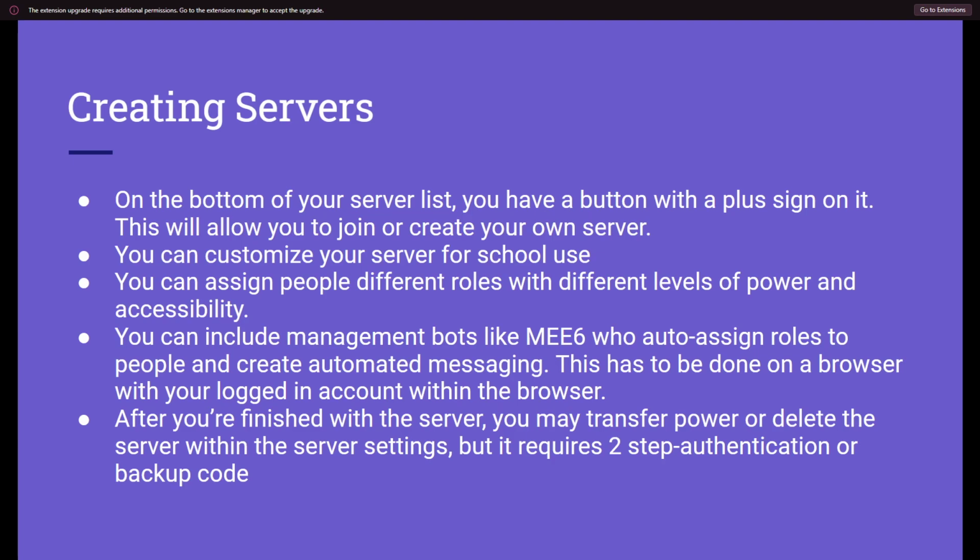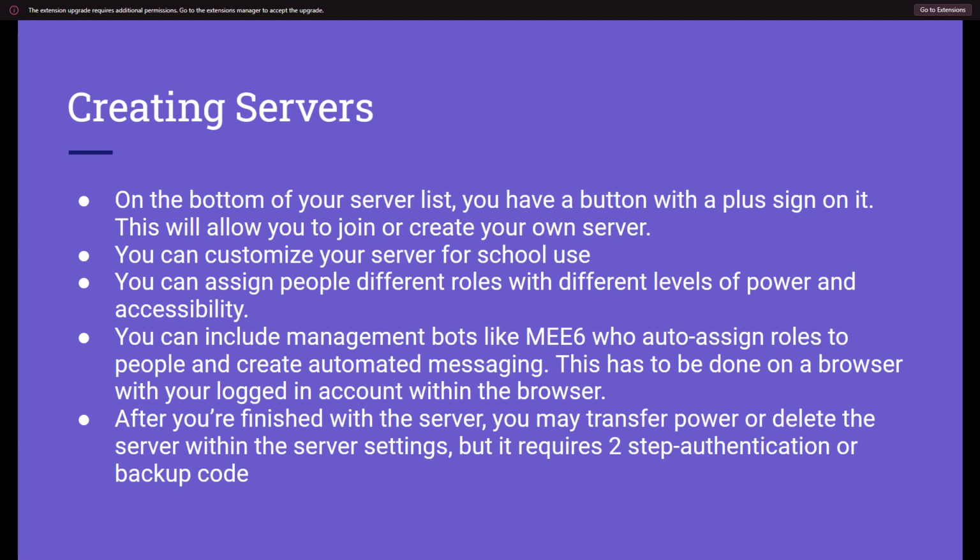In order to do that, on the bottom of your list of servers, there's going to be a plus sign, and I'll show you in a minute. This is going to allow you to create a server for yourself, or you can also explore different servers. If you're on a personal account and you want to join a server for a certain game or a certain hobby, you can join that as well.